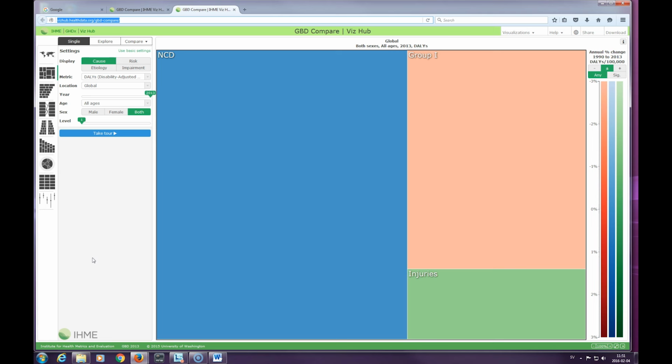But as you can see, the big box is made up of 3 smaller boxes in different colors. You have a blue box, a red box, and a green box. The blue box is called NCD and represents non-communicable diseases, things you heard about in week 5. Group I, or Group 1, which is what the red box is called, represents communicable, maternal, neonatal, and nutritional diseases, which is what we talked about in weeks 2, 3, and 4 of the course.